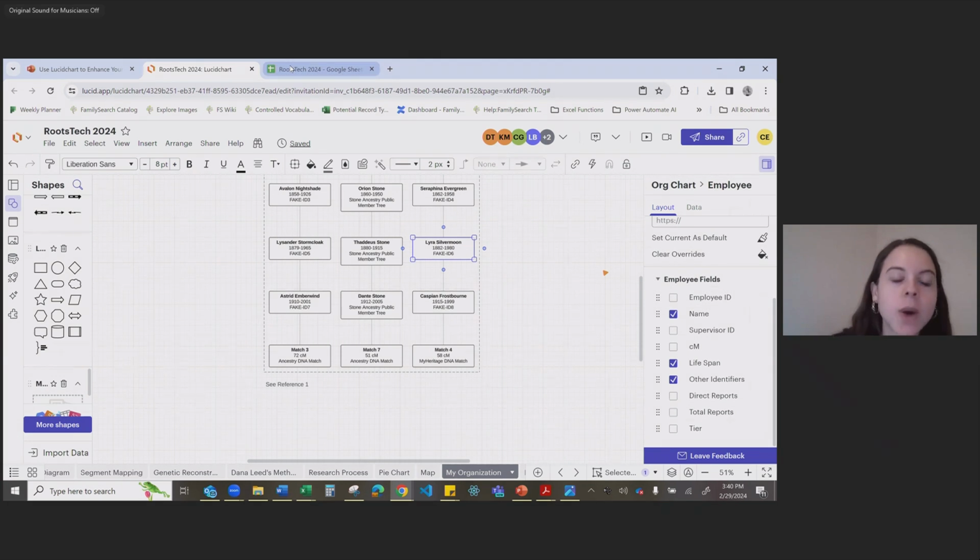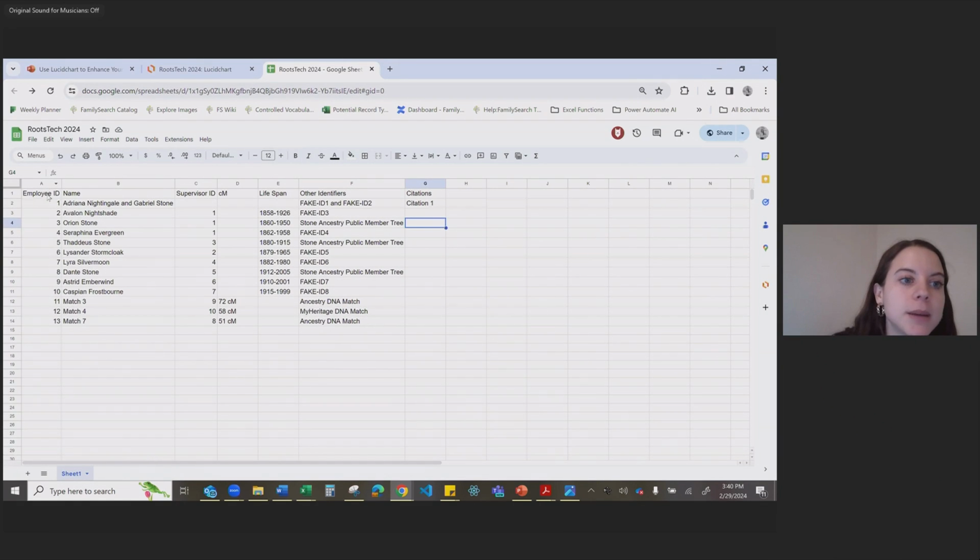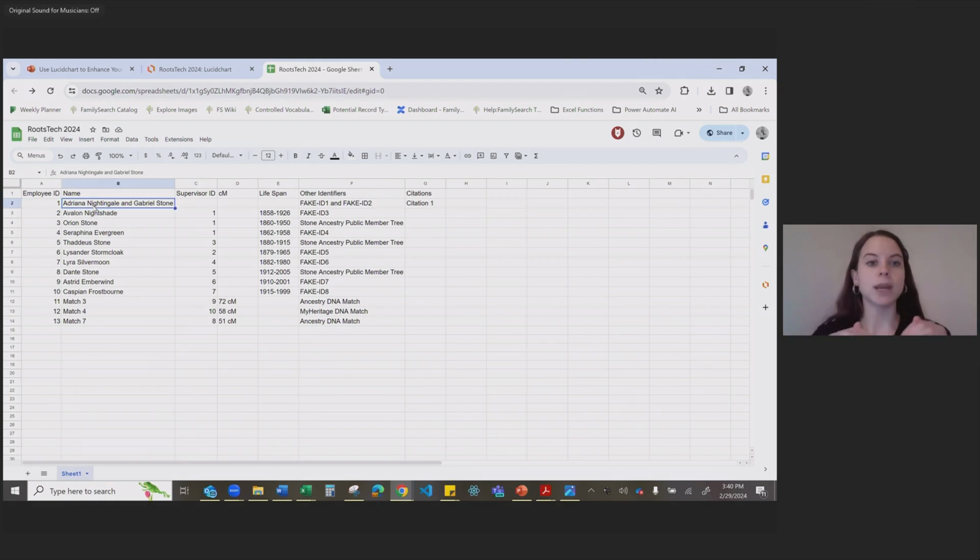Yes. Okay, so the required columns are always going to be this employee ID, the name, and then the supervisor ID. So those are the three minimum you have to have in order to do that import. And again, I just use regular numbers. I just say 1, 2, 3 based on how I have it. And sometimes I draw this out physically before putting it in here. And obviously you're not going to put a little crappy drawing that you drew into your research report. So this is a great way to visualize that.